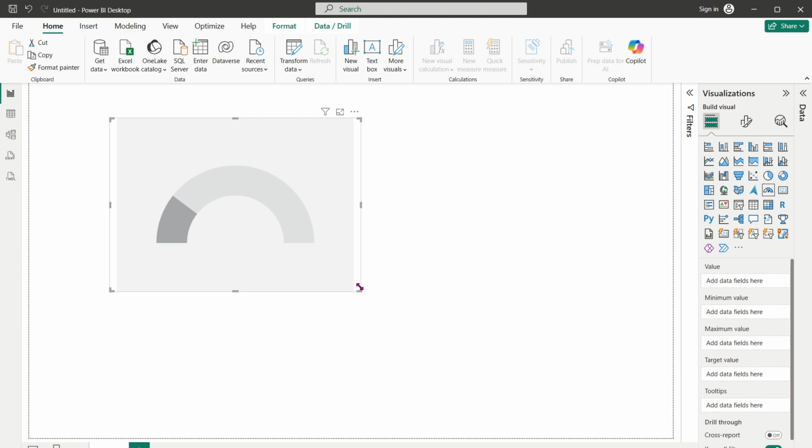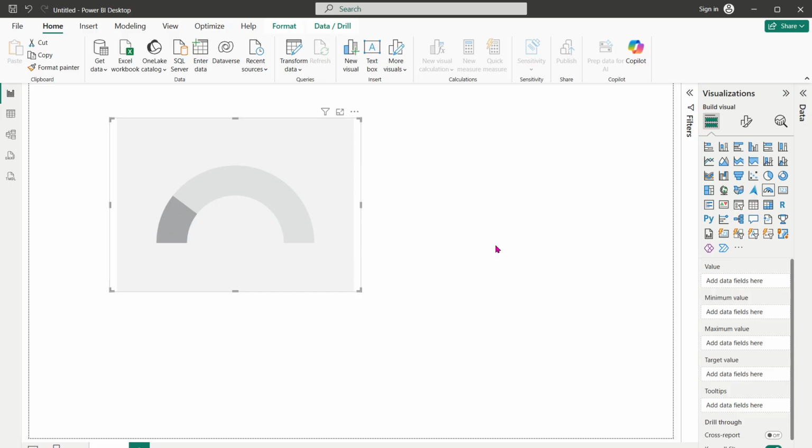The gauge chart is best used to show progress towards a goal. It gives a quick visual representation of where you stand in relation to targets. To populate this chart, you will need to drag data fields from the right side pane into the appropriate areas below the gauge icon. Typically, gauge charts require 3 inputs: a value, which is the data you're measuring, a target, which is your goal or maximum value, and a minimum value, which usually starts at 0.